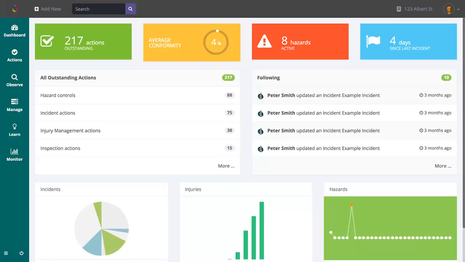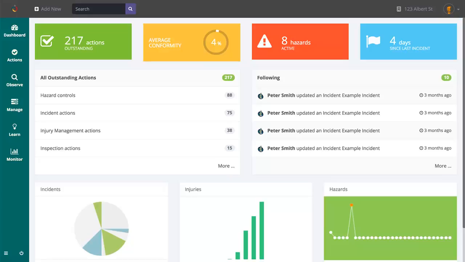The Safety Center Dashboard outlines how well you or your area of responsibility is complying with a number of your safety and well-being obligations. The top bar of the application allows you to return to the dashboard screen by clicking on the Safety Center logo, add a new record by clicking on Add New, and search for a record using Search. On the right side, you can change to another location you have access to by clicking on your current location, or access your user profile, help, or log out by clicking on the profile icon.